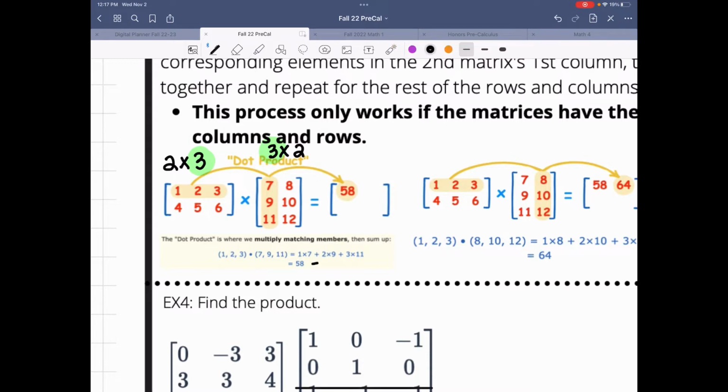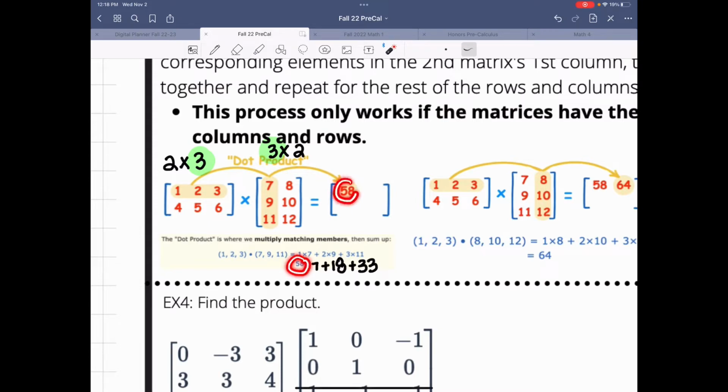Then 2 times 9 is going to give me 18. And then we multiply the last number in the row by the last number in the column, which is 3 times 11, which is 33. You add all of that together and you get 58.